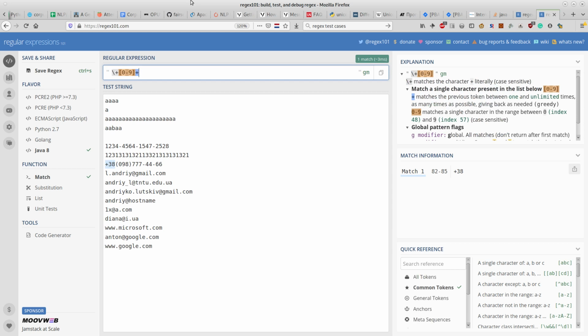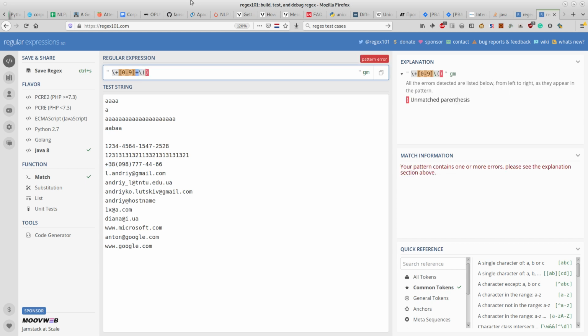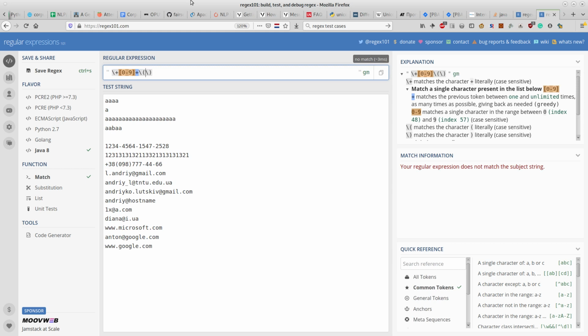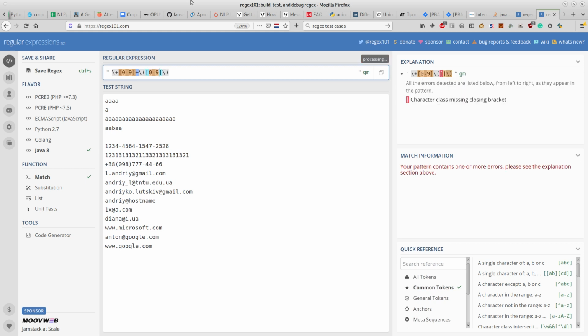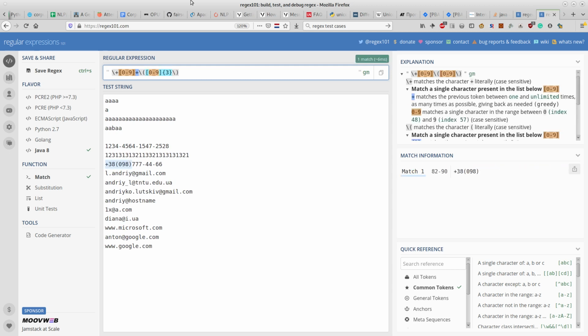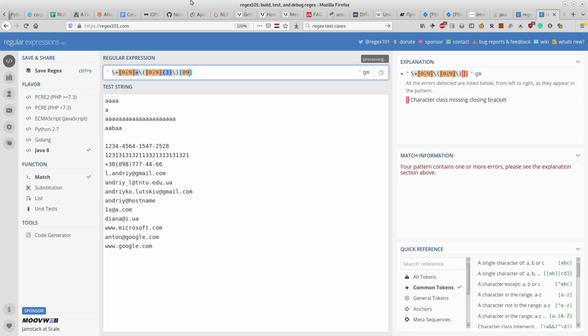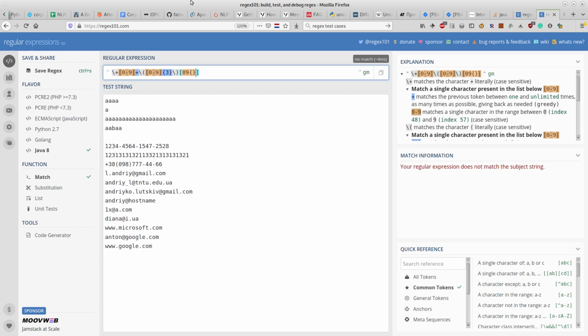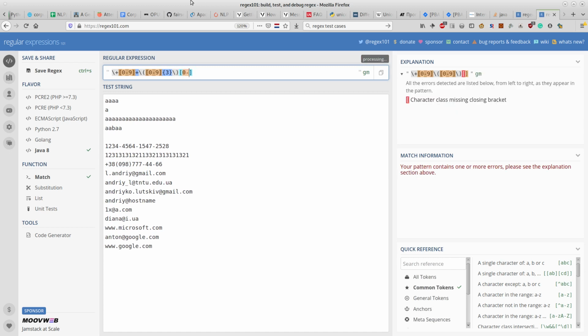Then I'm using parentheses, but parentheses are also special characters, so I have to use escape characters to prevent them from being interpreted. From 0 to 9, I will have only 3 values. Then from 0 to 9, 3 values again.